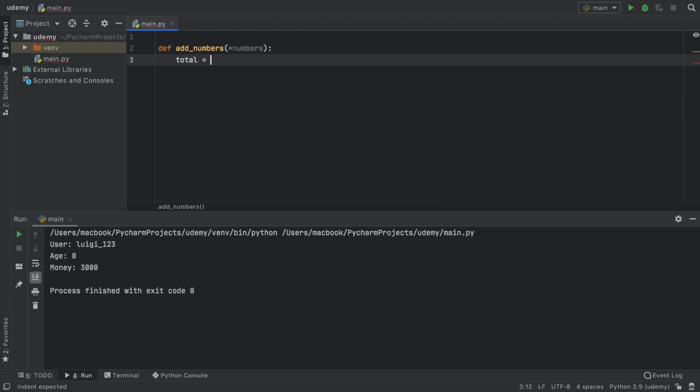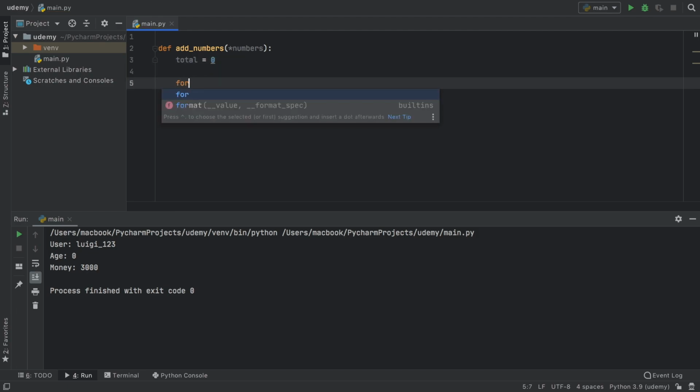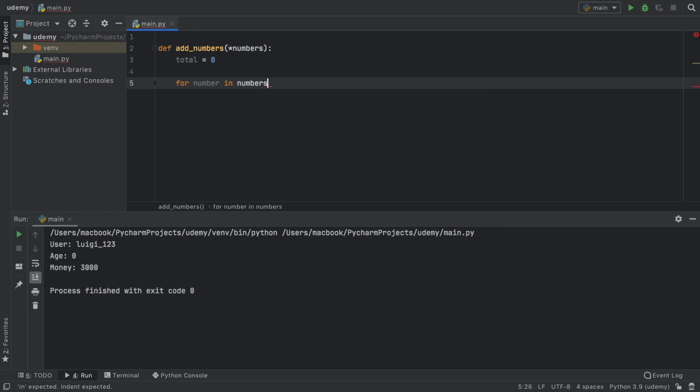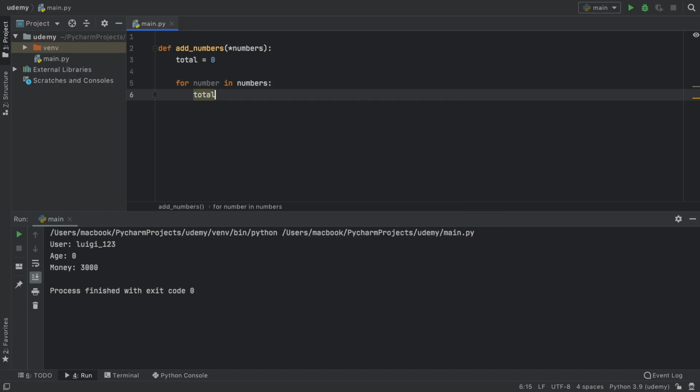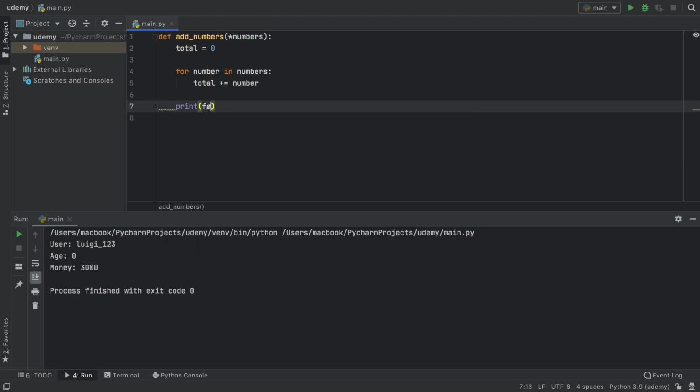So inside here, we can now go ahead and type in total equals 0, and for number in the list of numbers, we're going to add it to the total. So plus equals number, because this is going to create a list for us depending on how many numbers we insert. This is going to go through each number in the list, and each number is going to be added to this total over here. Then outside of this for loop, we can go ahead and print total of numbers is total.